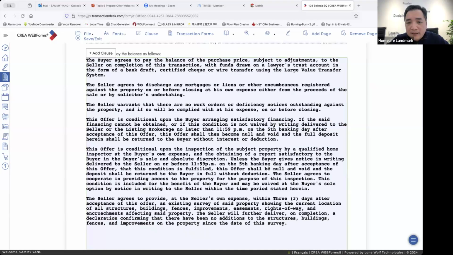In case your buyer says, no, I don't want 5 banking days, maybe I want 3 banking days to let the seller know I really want this property, you can change 5 to 3. Maybe sometimes the buyer says, oh, I cannot take 5, probably need 10, so you can change it to 10. But 5 is, not say standard, but in most cases 5 banking days is pretty normal.